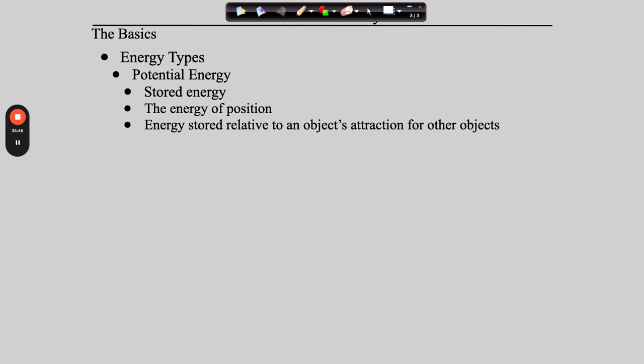So guys, now let's talk about position and attraction. It was relatively obvious when we talked about gravity. But a lot of the other things we talked about, food, fuels, those energies are stored in chemical bonds. So guys, let's talk about this. Whether it's ionic or covalent, check this out.